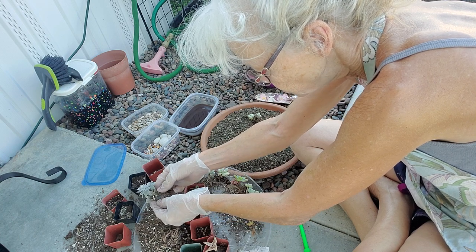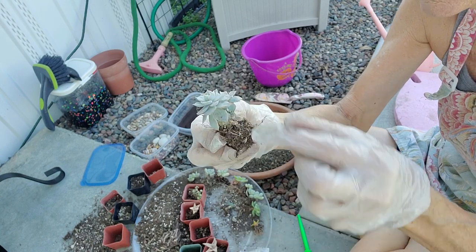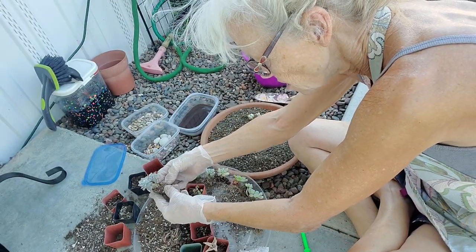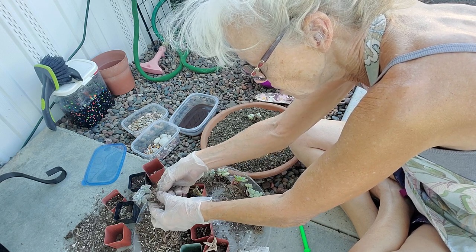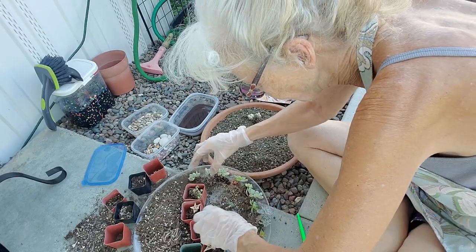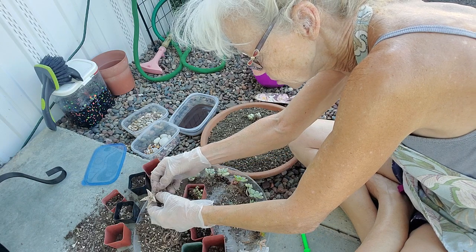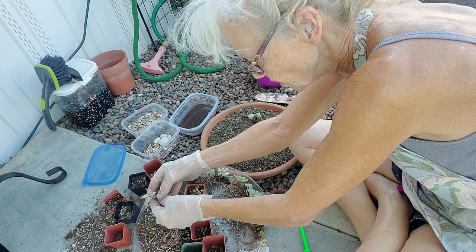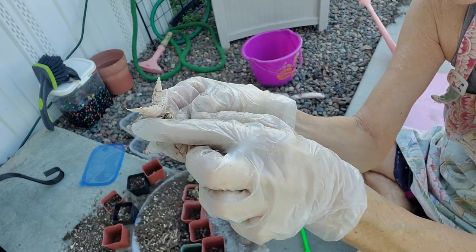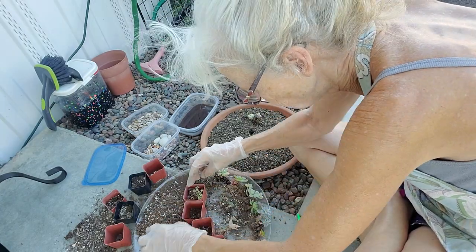So, let's see. Now, when Jerry brought these over, can y'all see that little baby in there? There might even be two. But anyway, when Jerry brought these over, thank goodness I had sense enough not to come out and mess with them that night. But I did come out the next day and I cleaned them up. I took them out of their little pots, gave them just a little spritz of water, but they had a lot of dry dead stuff. So I took all that out. And y'all, I'm gonna tell you, that's one of my favorite things to do, is to clean them up.